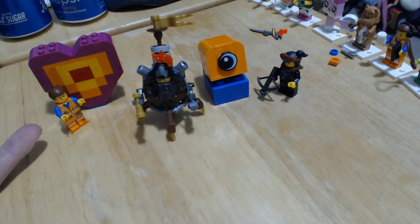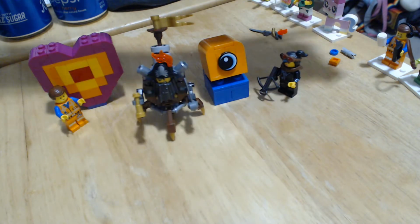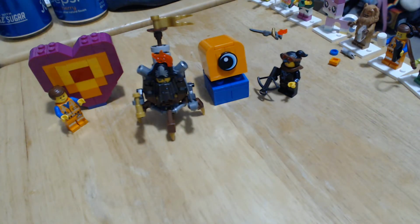I really recommend hunting down the Emmett one, more for the plot relevance of that one. Actually, I really recommend hunting down all of them, because altogether this is like $12. They're super inexpensive. These are the exact same price as getting one of these. So I highly recommend it. This one is really cool just for the plot relevance of the set.